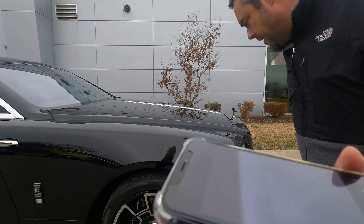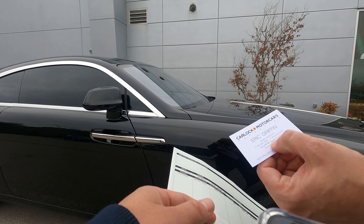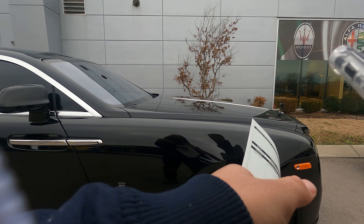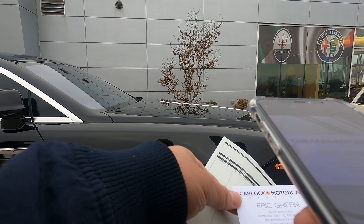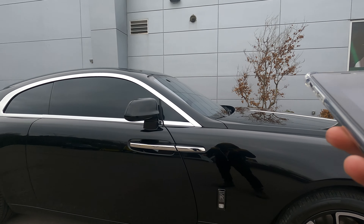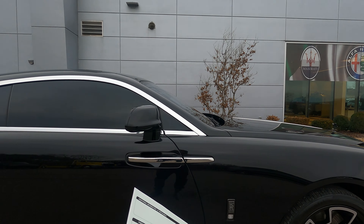Yeah, most of this stuff is just — yeah, I know. That's my email, alright. I'll need it sent right there. I just need to take a picture of that. That's my dispatcher — tell him to send it to you right there. That'll be great, thank you. Do I need to sign something? Yeah, after the inspection I need your signature. Okay.